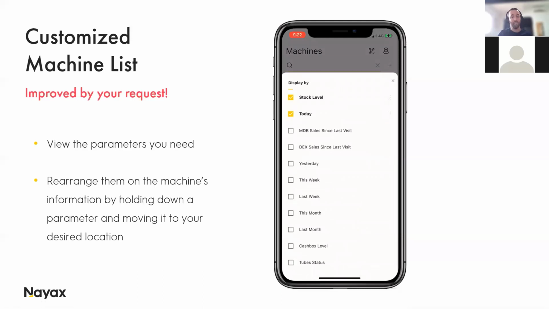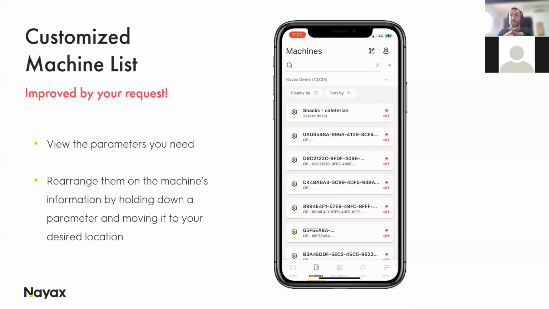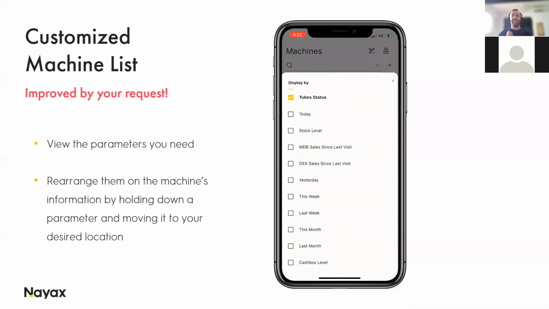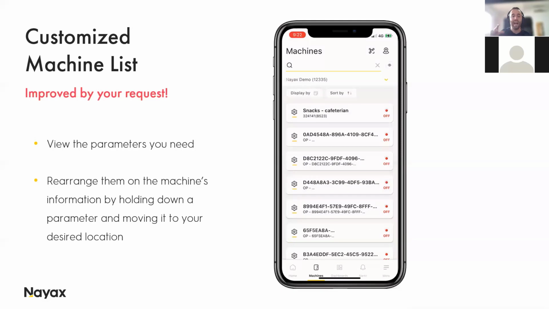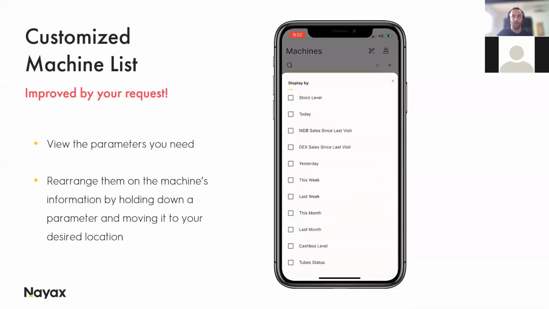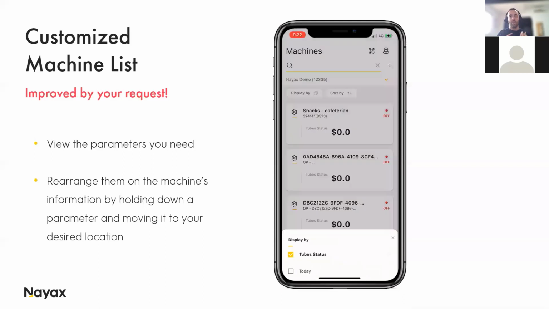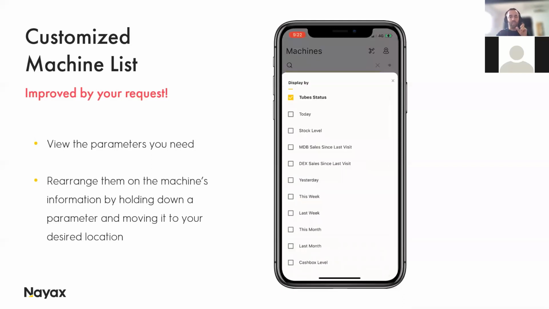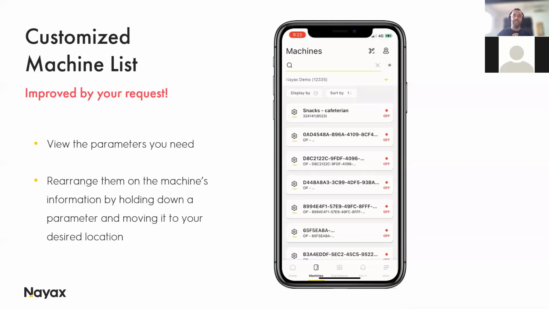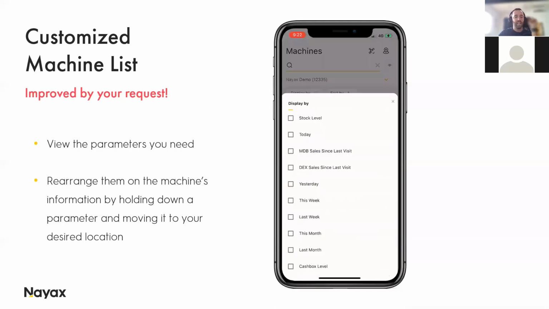Also on that machine page, once you've located the machine, you can change the configuration, you can change the display of the machine's list. And here we made some changes that I think some of you may know already, but we have a few hidden tricks on this page that I want to show you. So basically, when you see the list of the machines, you can change that display and you can sort the list by any parameter that you want. But also, and here's another pro tip, you can change the information that appears on the list.